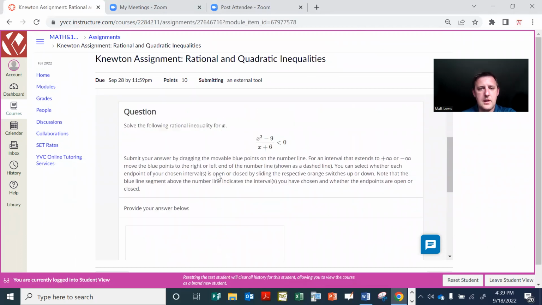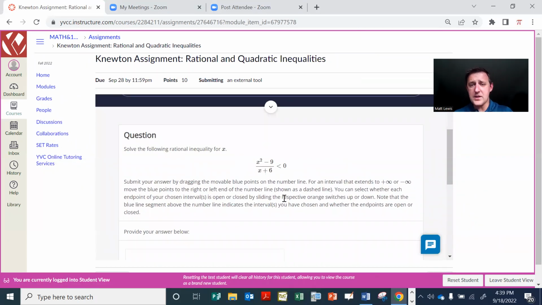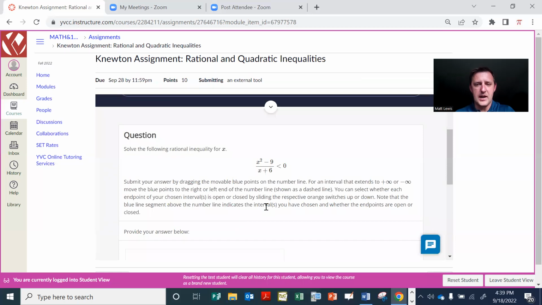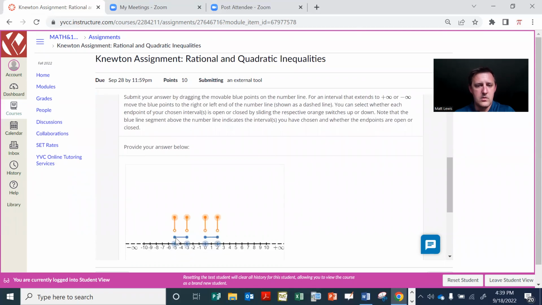Now, in this particular question, it's asking, when is this expression less than 0? So let me first, let's maybe get one right here. It wants me to work with this so that my number line matches up. Let's see, trying to do this in my head real fast.